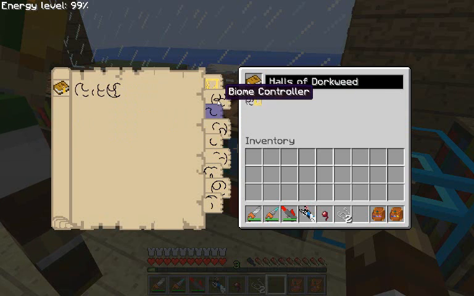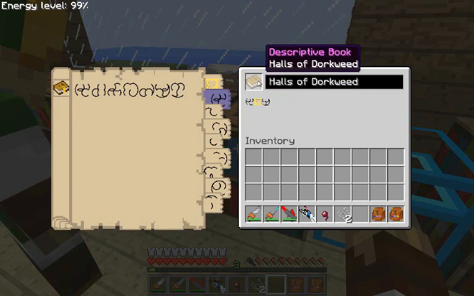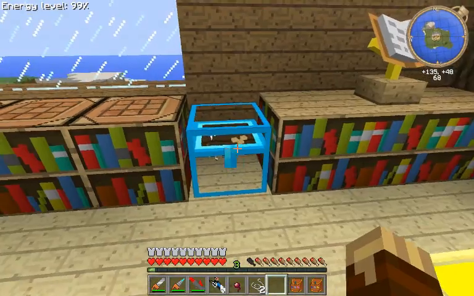Well, let me change it then. Can't take one out when you put one in. It's stuck. Can I pull one out and not do anything with it? Yeah, you can remove the book and then just... Okay, stick it in there.